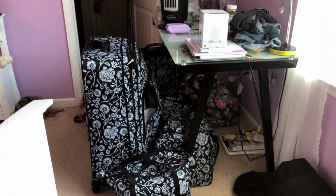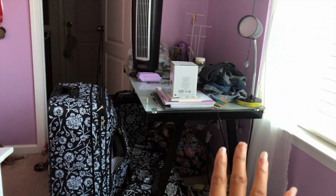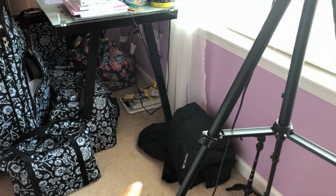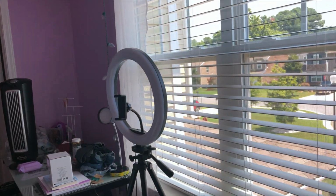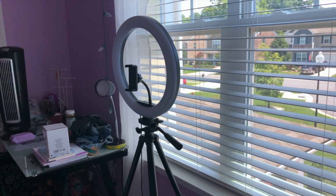But I just feel like everything looks so much neater in here. Like before, clothes were just piled high on that dresser and on the floor. There's my coat. I'm going to bring my coat too. And then I had my jeans piled up high here, so everything looks cleaner in here as well. I've also got to pack up my ring light, which shouldn't be too hard because it actually collapses, so that's got to get packed up too.